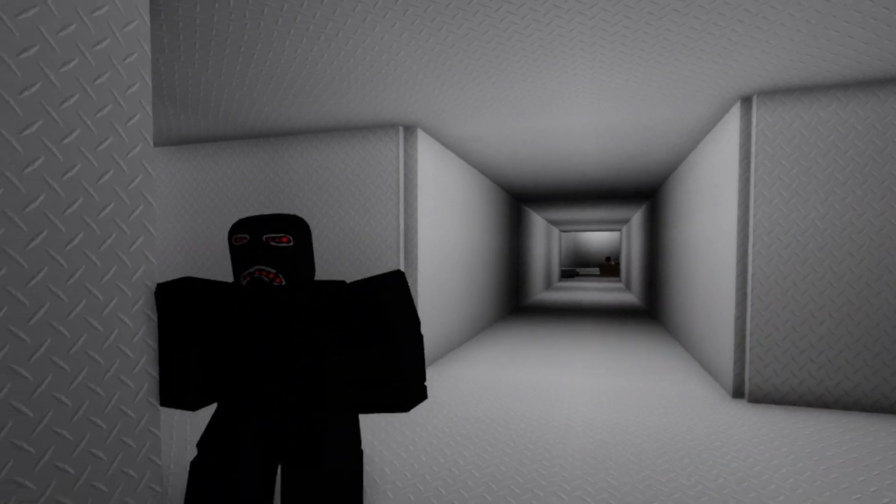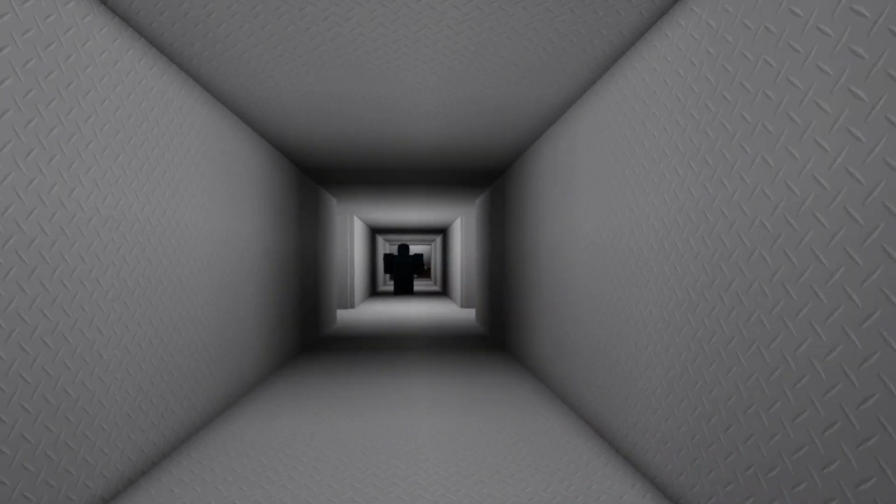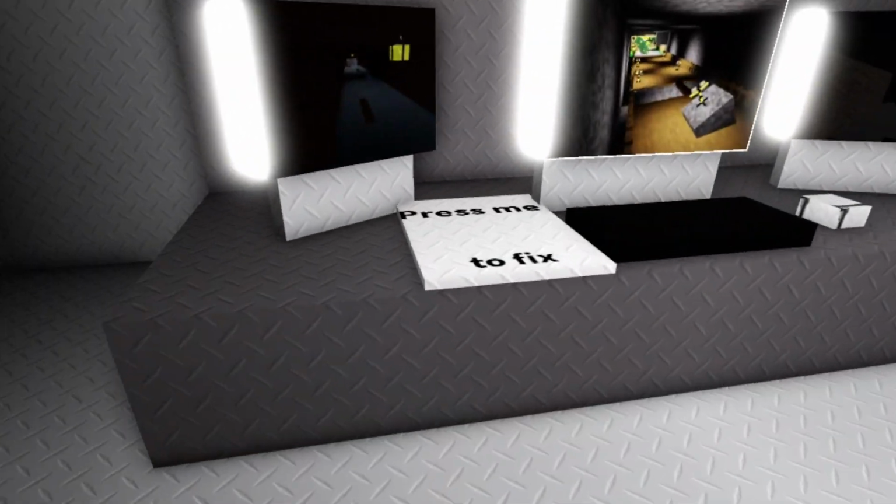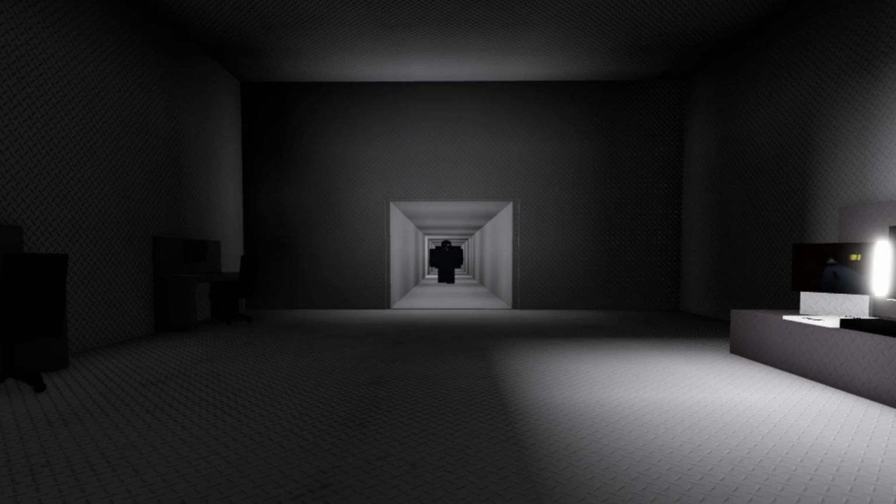I don't remember if he has a new AI or... Okay, so you can see this guy. That's his old animation. It's pretty cool, I guess. So, this is what the corridors used to look like. It used to be called the vents. Pretty simple. You just have to click these little paper things.